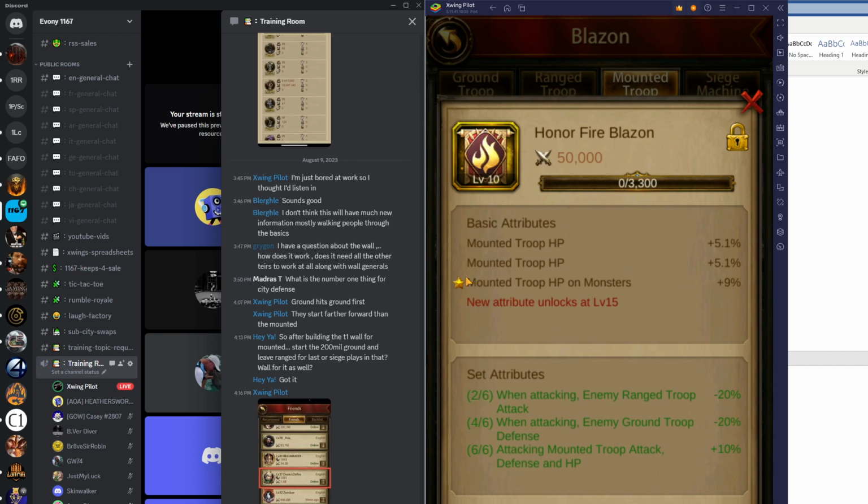And once you hit level 15, you'll unlock that 4th stat. At that point, you can make the same decision. Do I want to keep building this one? Are the stats on there good? Or do I want to find another one to start upgrading instead?